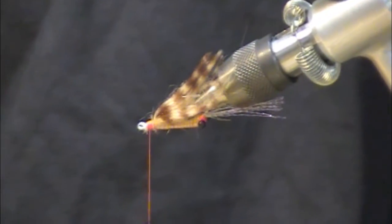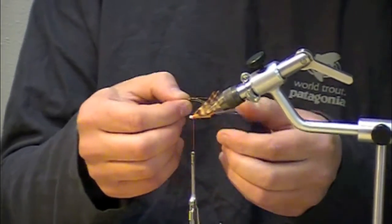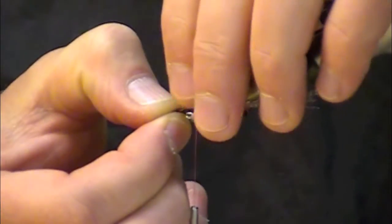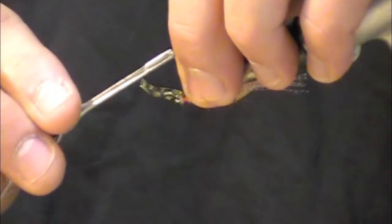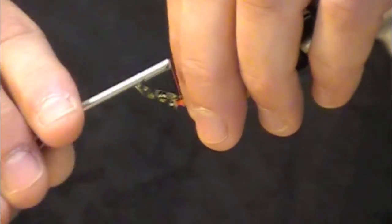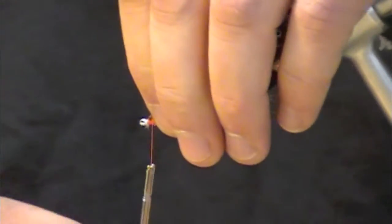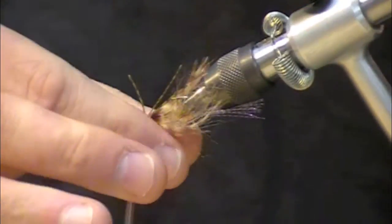So I've got some legs on here. These are going to be kind of yellow. It does look relatively tan and also segmented. So I'll take those legs. I've got 4 of them here. Just going to tie those in right on top of that wing. Kind of want them to stick up a little bit on this one and off of the wing, and that way even when the fly is at rest, there's still some stuff moving around out there.